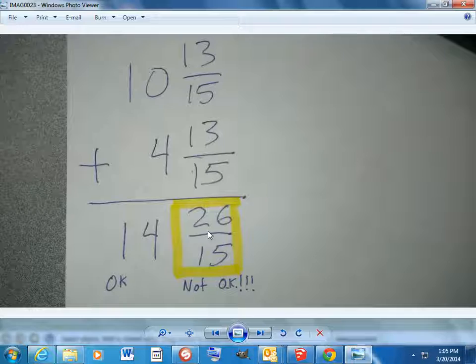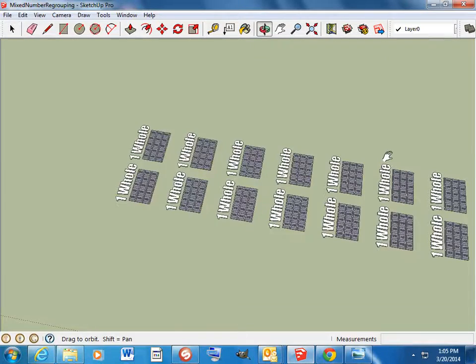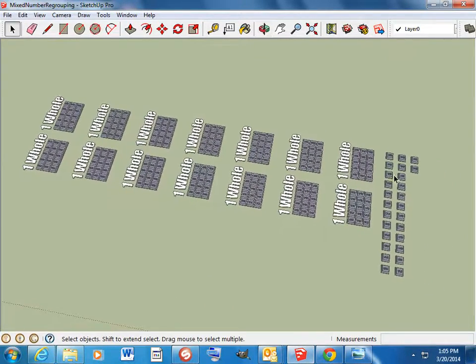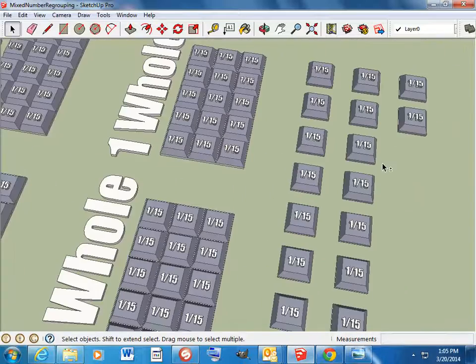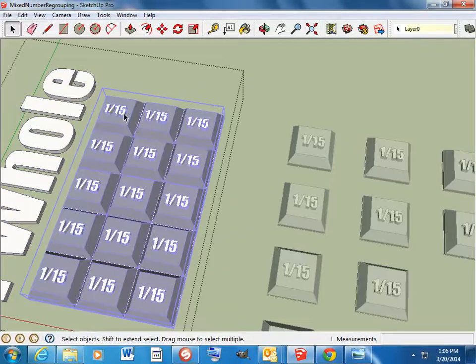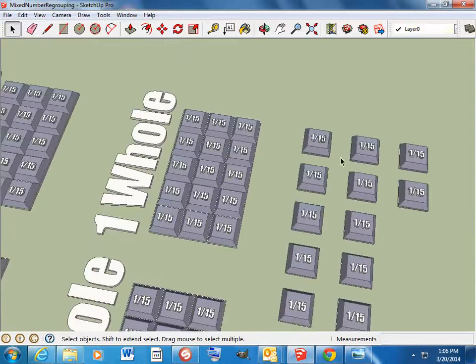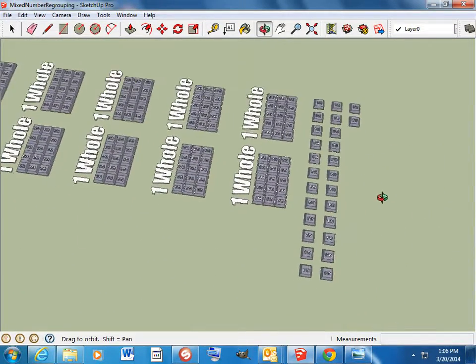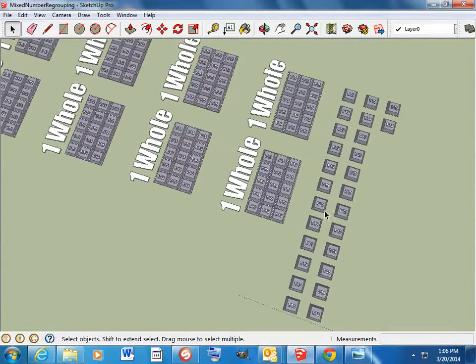They're tiny. So we're going to take a look at that. And if I move this over and zoom into this part, you can see that each one of these is a small 1/15, just like these, except they've been broken up into pieces. Let's pretend for a second. I know that we wouldn't want to do this, and they wouldn't actually go back together, but let's pretend that your job, this is what you have to do. You have to make these back into as many whole chocolate bars as you possibly can.